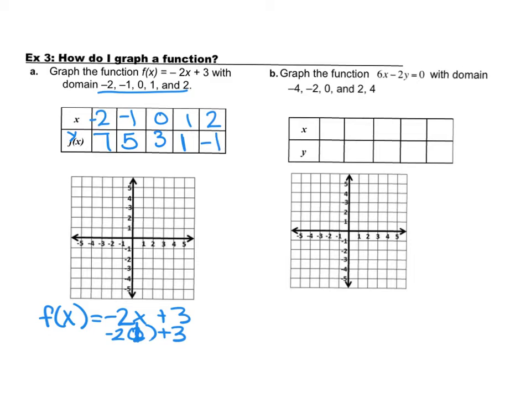All right, so now we need to graph these points. I'm going to have negative 2. Remember, you walk to the elevator, then you go up and down. So negative 2, and then I'm going up positive, that kind of goes off a little bit, 7. Negative 1, up 5, 0, 3, 1, 1, and then over 2, down 1. And notice how this is in a straight line. You'll know that you made a mistake if they don't come into a straight line because this is a linear function.